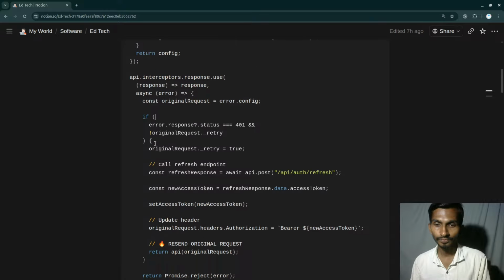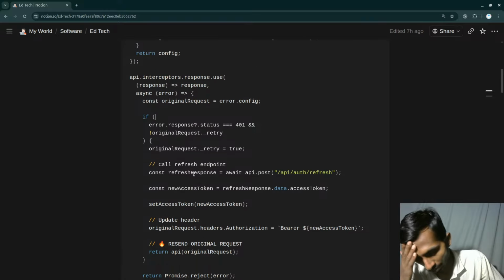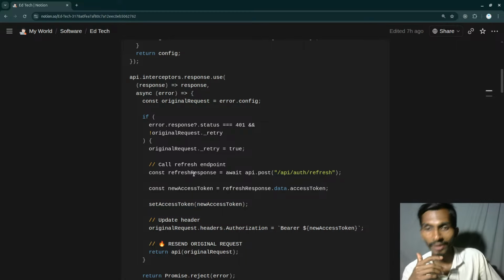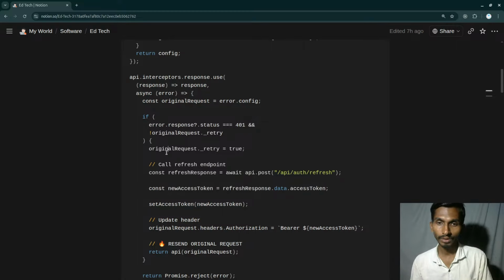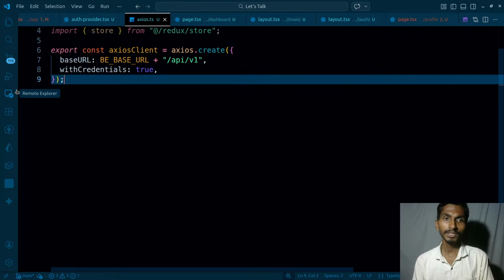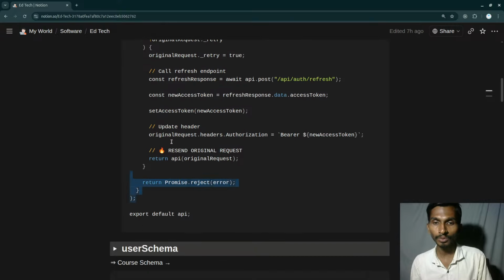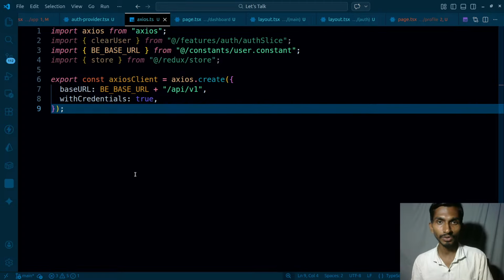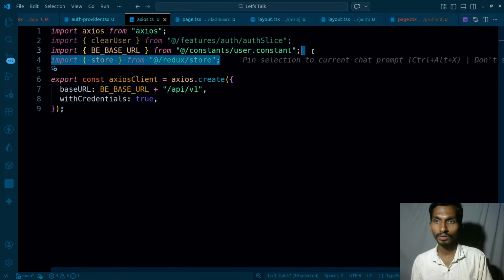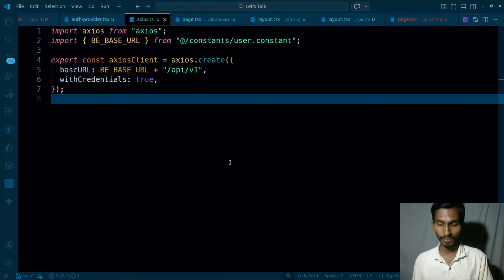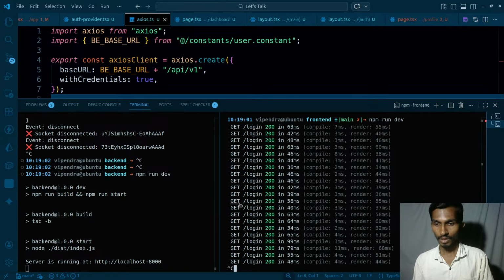This mainly works when I'm using access token and refresh token. And this time am I using access token? No, I'm not using that part. I'm gonna be getting rid of this option. I will be using this option when we are using access token and refresh token. Again, I'm not using that, so I can just simply skip this. And once done with this, clear the user, get rid of this. Now it should be at least fine.